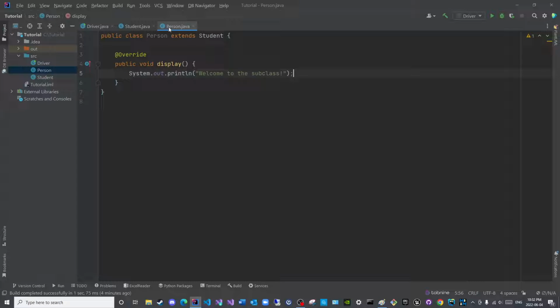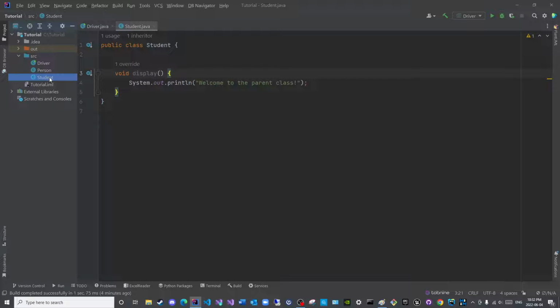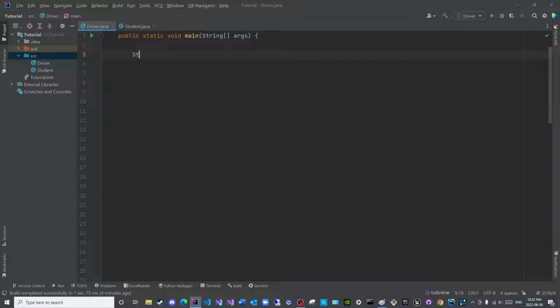But instead of wasting your time with a subclass, you can override this method through an anonymous class. Oh no, not that one. I want to delete Person. So what we can do is the same as before. Student s1 is equal to new Student, and here we will override, and then we will match the method signature, of course, and we will end the semicolon here because this is supposed to be one line.